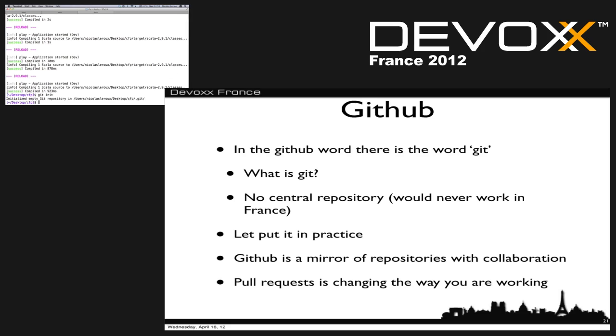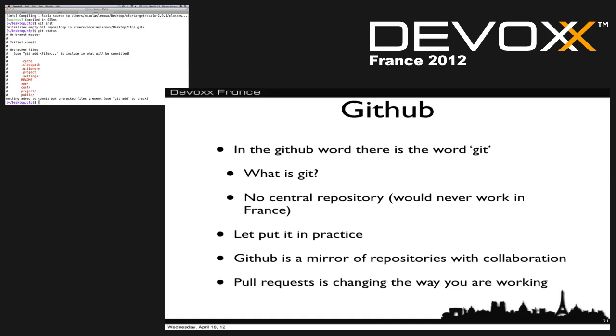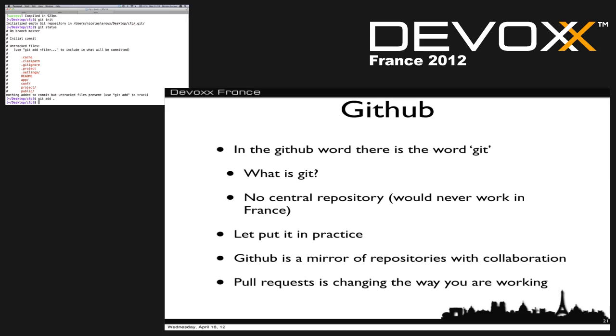Now this creates a new Git repository. Right now there's really not anything in it, so I need to get my files into the repository. There are two steps to do that. The first is to tell Git which files I want to stage, to get ready to move into the repository. If I do a git status, Git says I'm not tracking any of the files in this directory. So I'll do a git add and just add everything. I probably shouldn't add my project files, but that's okay. We'll add them. Now they're staged.